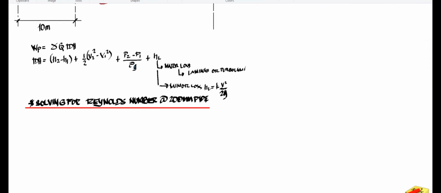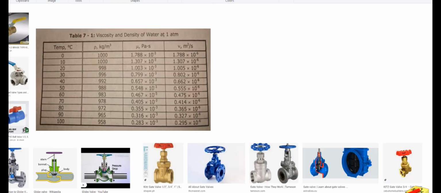We have the equation for our Reynolds number, so that will be your Re. This is equal to the density of the water, multiplied by the velocity times the diameter of the inside pipe, divided by the absolute dynamic viscosity. For the properties of the density of the water, we'll go to the table.